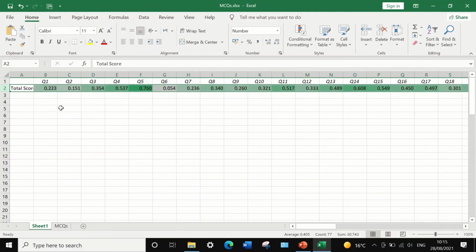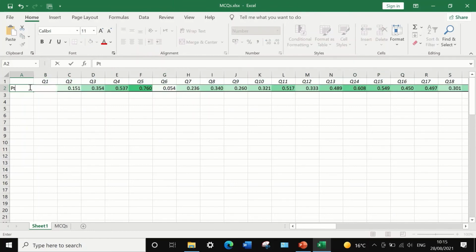Now what does this value mean? This is the point-biserial, and I'm going to make it a little bit darker. So what does this value mean?